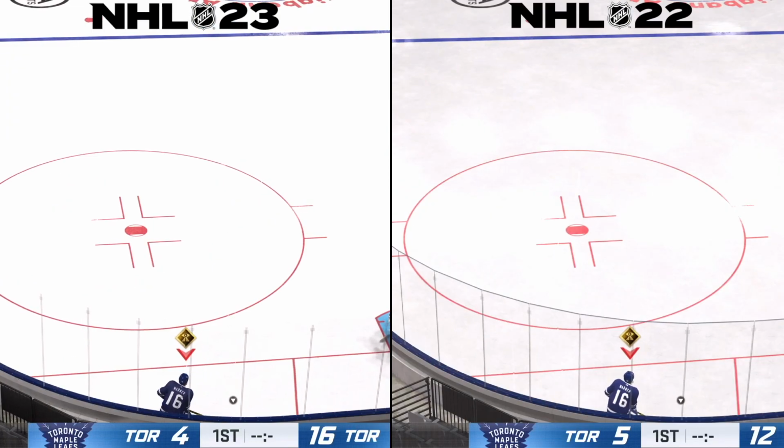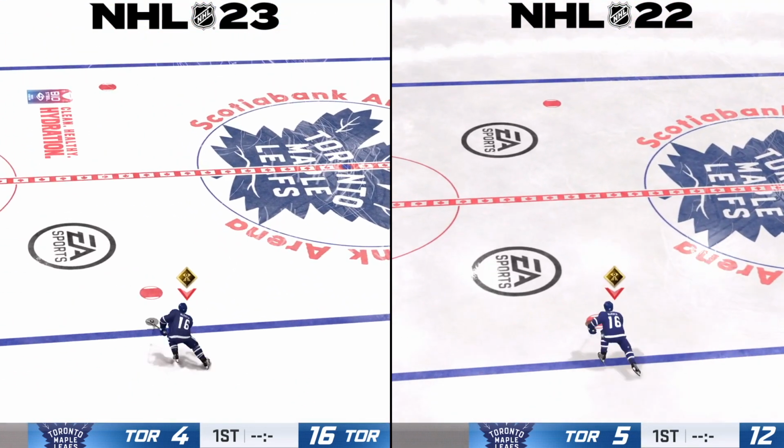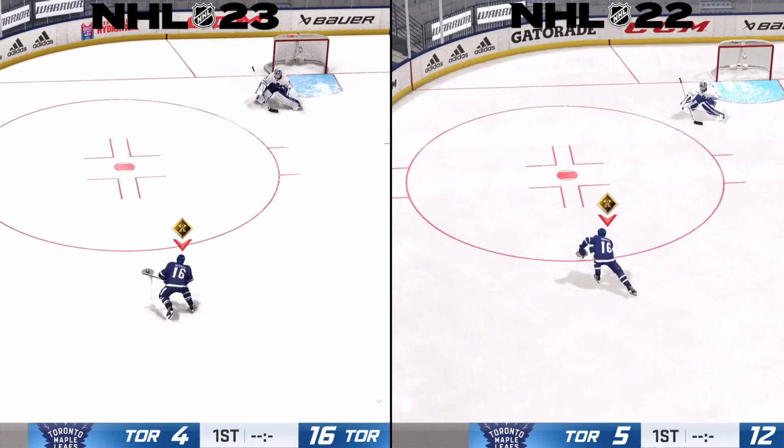Here I attempt to do a fastest skater challenge to showcase the difference in skating. I didn't notice much of a difference though. It seems skating might be a bit faster in NHL 23.